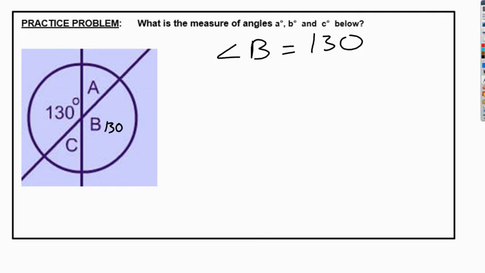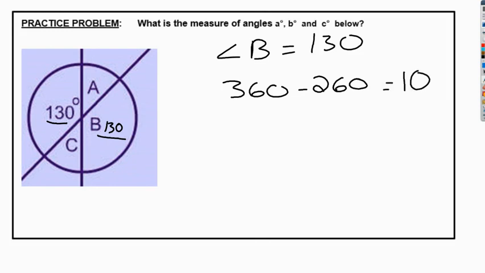Now there's a couple ways I could do this, but what I'm going to do right now is add together 130 and 130, and that equals 260. So I know I have 260 degrees between the one they gave me and B. That means whatever's left over is for A and C to split up. So I'll just do 360, that's what our entire circle will equal, minus what we've used so far. We've used 260. And that means that there is 100 degrees that have been unused so far.